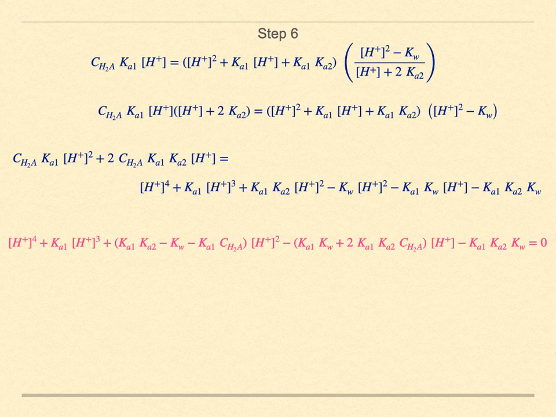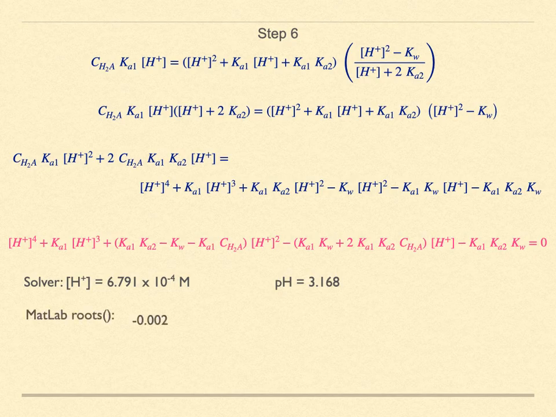Again, a set of equations does exist to find the roots for quartic polynomials, but trust me, you don't want to go down that path. If you set up Solver in Excel and start with 1 times 10 to the minus 3 molar for the starting H plus concentration, it quickly produces the result 6.7906 times 10 to the minus 4 molar. And that makes sense. A little less than the formal concentration of the acid, since it will only partially dissociate. This would give a pH of 3.168.